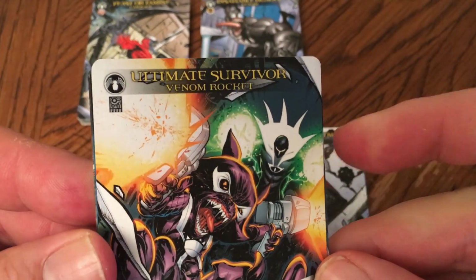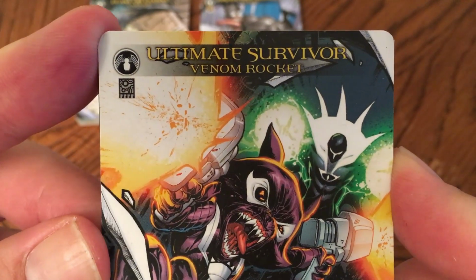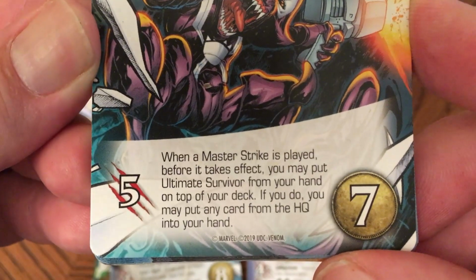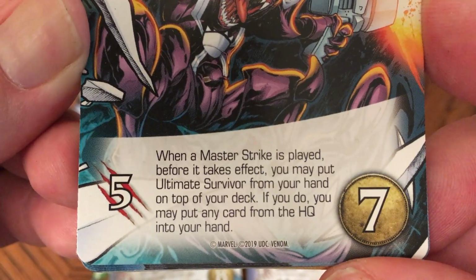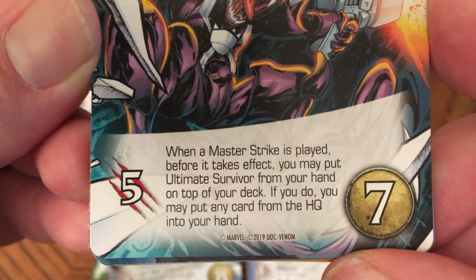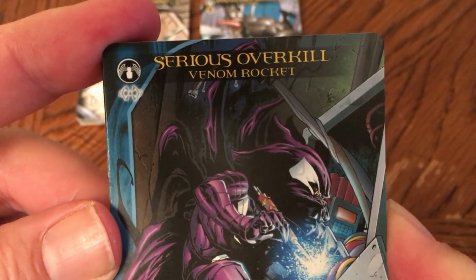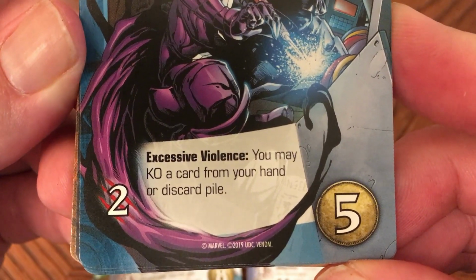And we got here Venom Rocket. Not familiar with this character at all, but maybe some of you guys are. Ultimate Survivor. When a Master Strike is played, before it takes effect, you may put Ultimate Survivor from your hand on top of your deck. If you do, you may put any card from the HQ into your hand. That's kind of interesting. Serious Overkill. Excessive Violence, you may KO a card from your hand or discard pile.